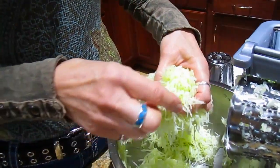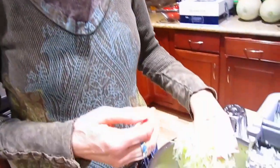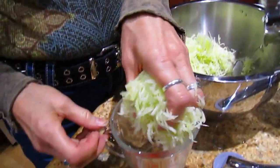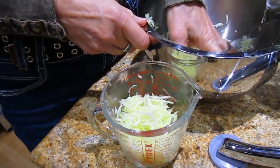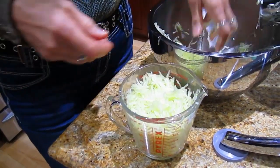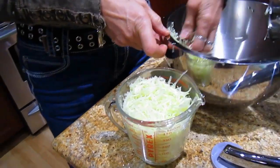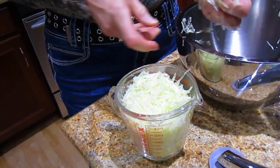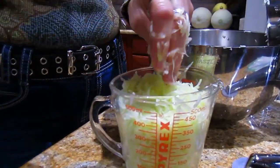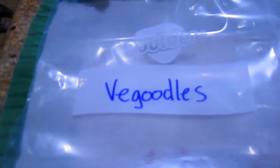If you're going to freeze it — which is a very good option — I don't want to belittle this squash because it is a very flavorful, actually kind of sweet squash. What you want to do: it's more tasty to me than zucchini. A lot of the recipes I've seen for zucchini bread or zucchini cake call for two cups, so just measure ahead of time. We're going to call these 'vejoodles' — mark your bag and dump your squash in.